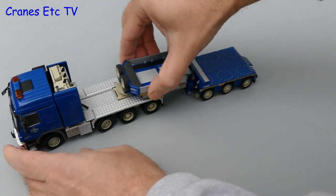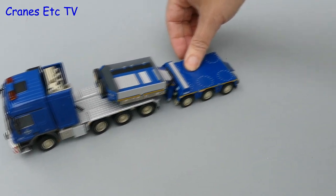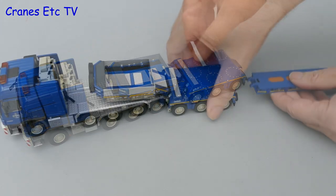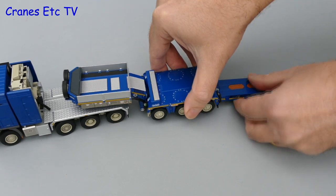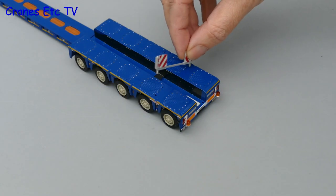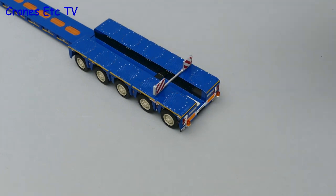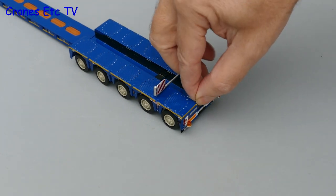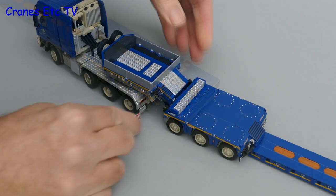The front assembly is also straightforward with the gooseneck fixing into the 3-axle module. And as we've now corrected the problem with the rams on the review model, it all poses properly when the gooseneck is pinned to the fifth wheel. The final connection to make is just to hook over the spine beam onto the rear of the interdolly. All that remains is to tuck in the loose hydraulic cables and then add the warning boards and the closing plate to the end of the 5-axle module. And after that, there are a couple of warning boards to attach to the gooseneck.